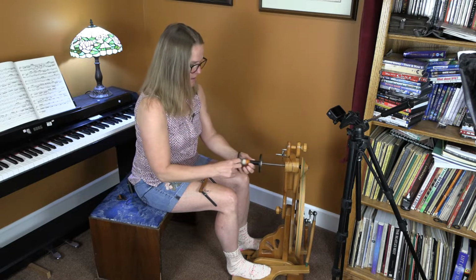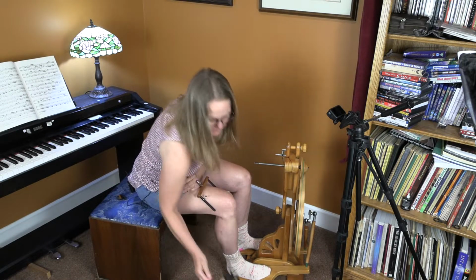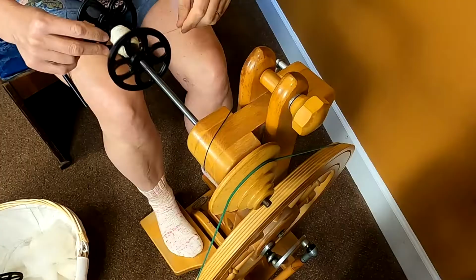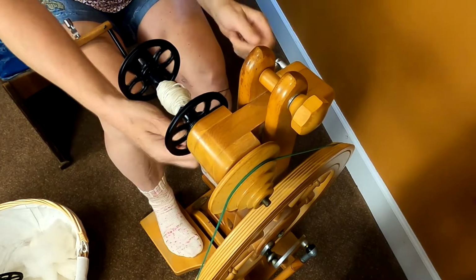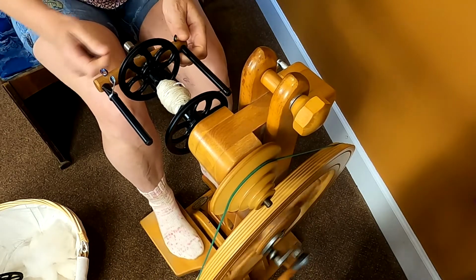So I'm taking this off. This is the lace weight Perdita, so we'll put that over there. This is the Gilly. So this is the new black plastic bobbin. We've seen this before. Nice and light. Putting that on my old Rose, the old vintage Rose. Should be using the new one, but I just like this one better.